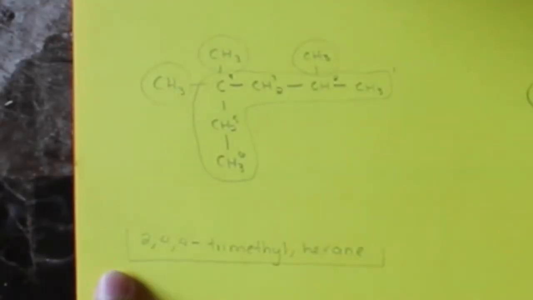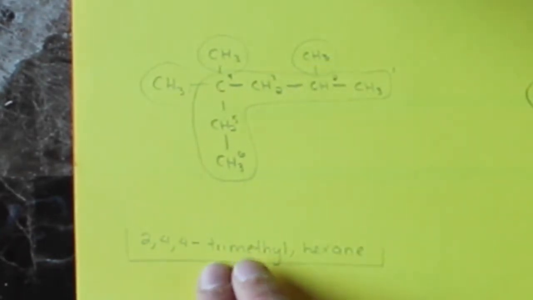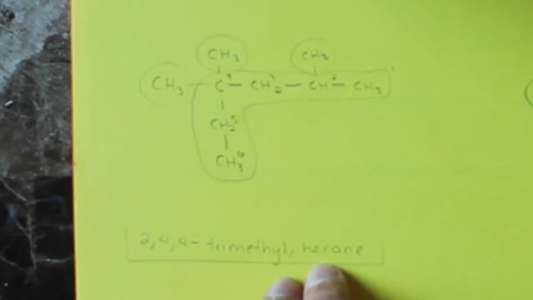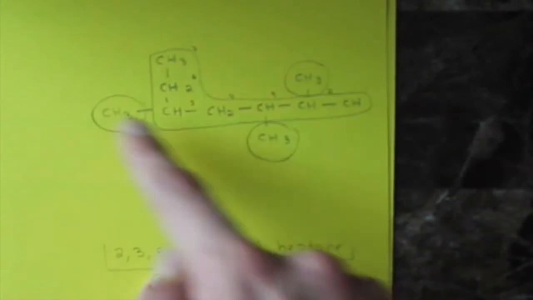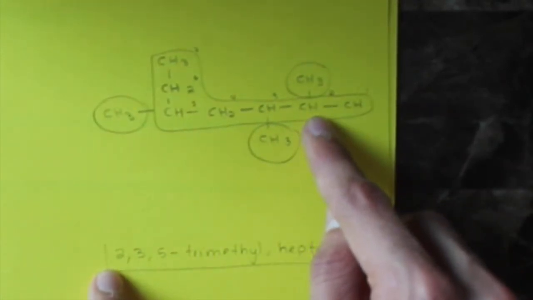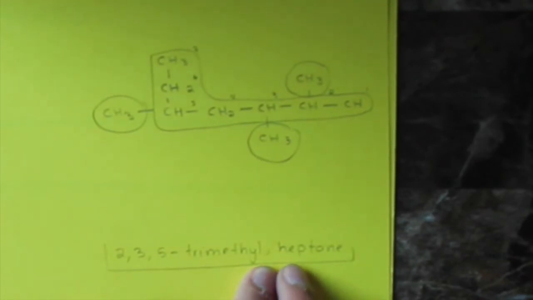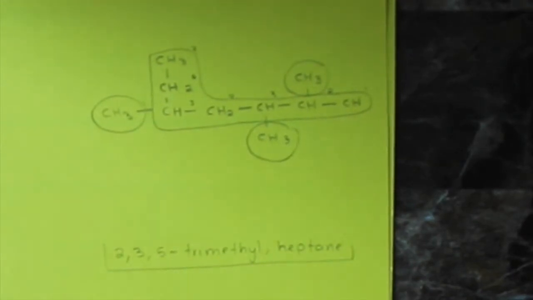Here, for example, I have 2,4,4 trimethyl. This is because we have 3 branches of methyl, that's why the prefix tri, and their locations are in the second carbon and in the fourth carbon. And then, as it is a chain of 6 carbons, there is a prefix of hex and ane because of alkane. And in this example, there is 2,3,5 trimethyl. This is because we have 3 branches of methyl, and their locations are in carbon number 2, carbon number 3, and carbon number 5 of the longest chain. And the longest chain has 1, 2, 3, 4, 5, 6, and 7 carbons. That's why the prefix hept and ane because they're alkanes.